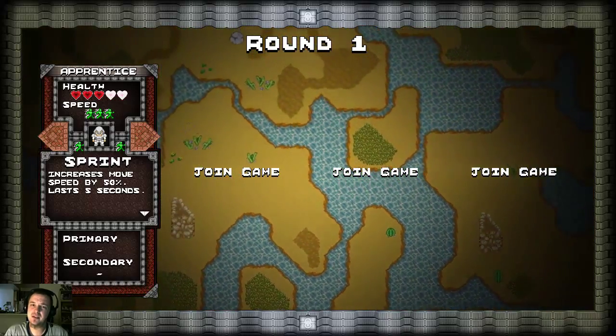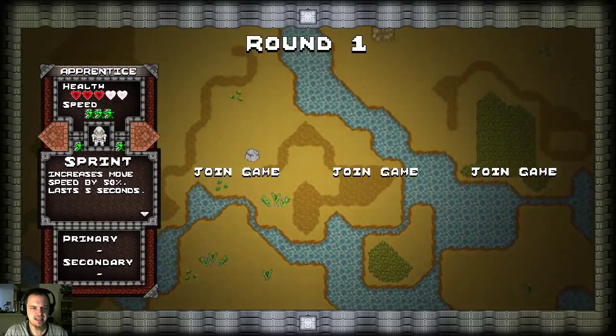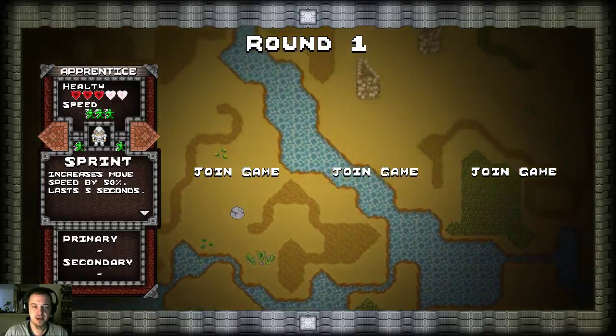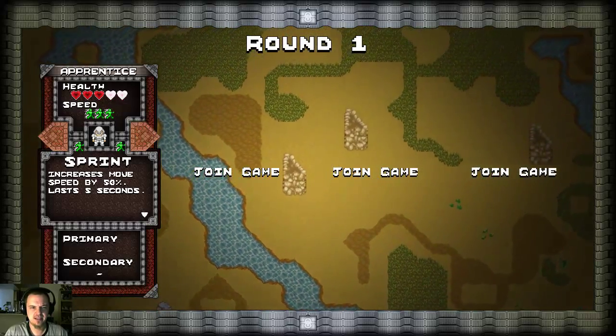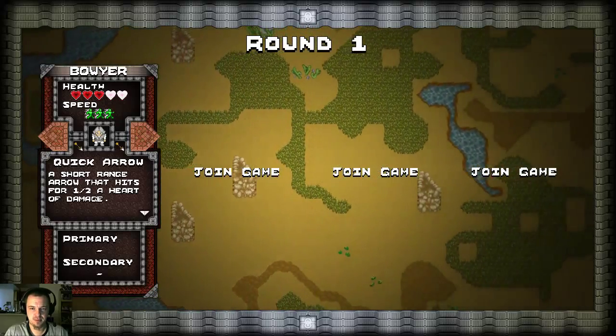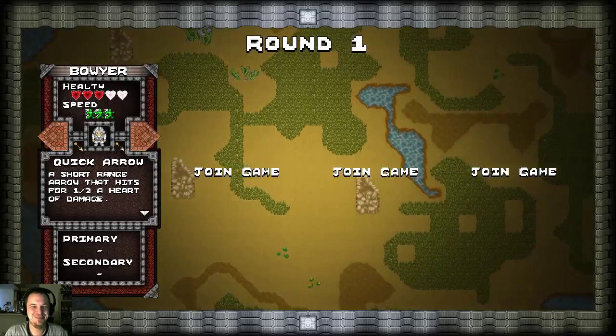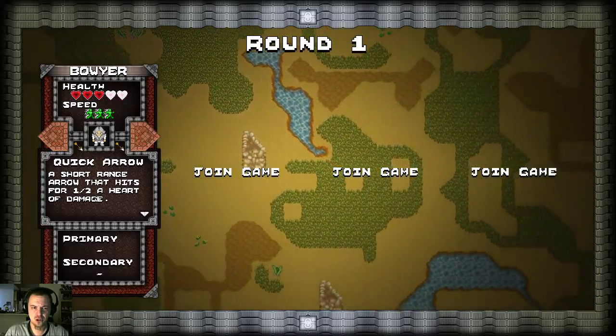The Apprentice is a rogue, all about quick attacks and movement speed. He can go kind of like a Myrmidon near the end, and also in his other tree he's like a soldier, but with more mobility than that would imply. The Bowyer can go druid or archer, obviously.